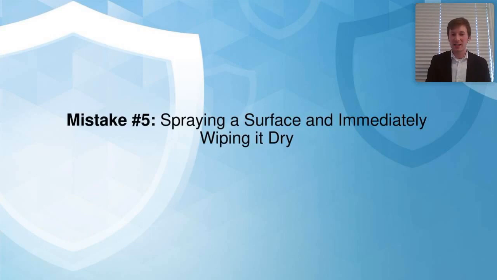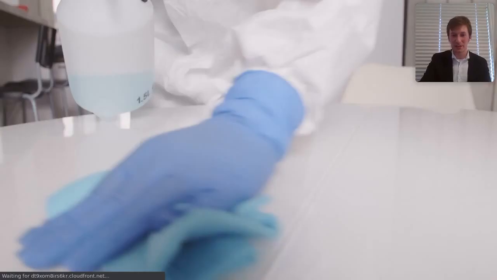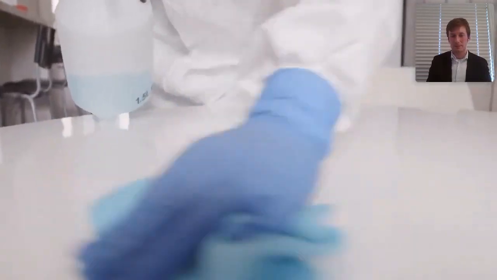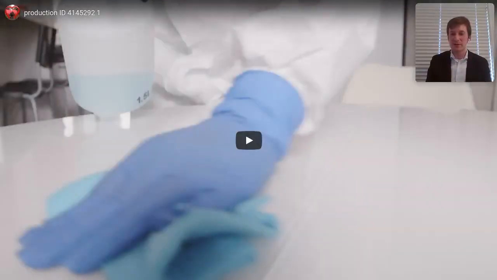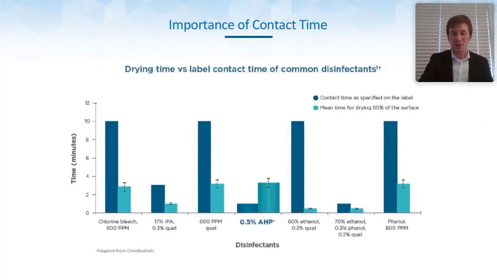Our next mistake is spraying a surface and immediately wiping it dry. This is something that we probably see quite a bit, especially during the pandemic, as we're seeing this increase in disinfection. But we'll talk about why it may lead to an ineffective process. We'll start by showing a quick clip here. My question is, based on this, do you think that the disinfection is going to be effective in this situation? And the answer to that question is no.